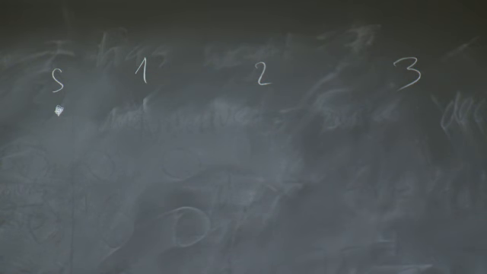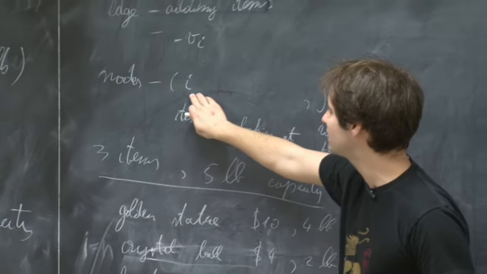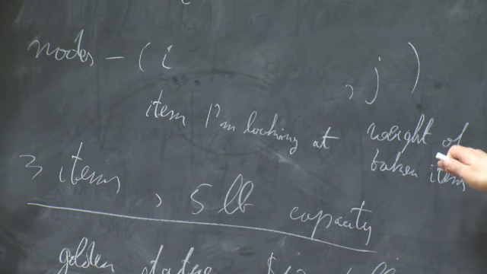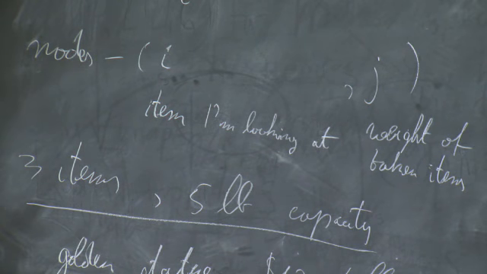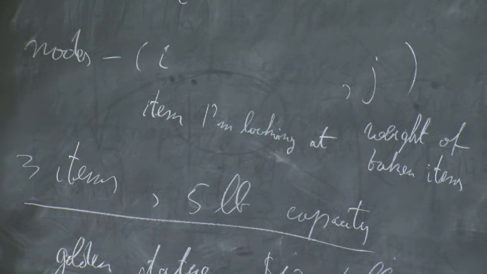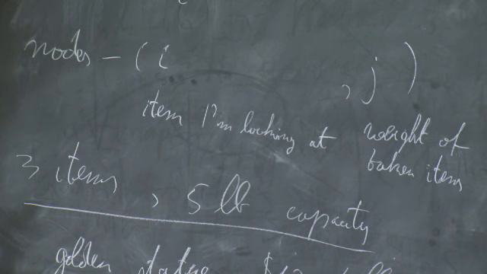How many nodes do I have in a layer? One node for each possible weight, because I promised that in a node I keep track of the item that I'm considering and the weight of the items I've taken so far. Right? How many possible weights do I have here? 3 weights. You can sum also, right? So I would say the backpack holds 5 pounds. Oh, I see. So then what are the possible sums I can get? How many? 4. 'Cause there's also 5.